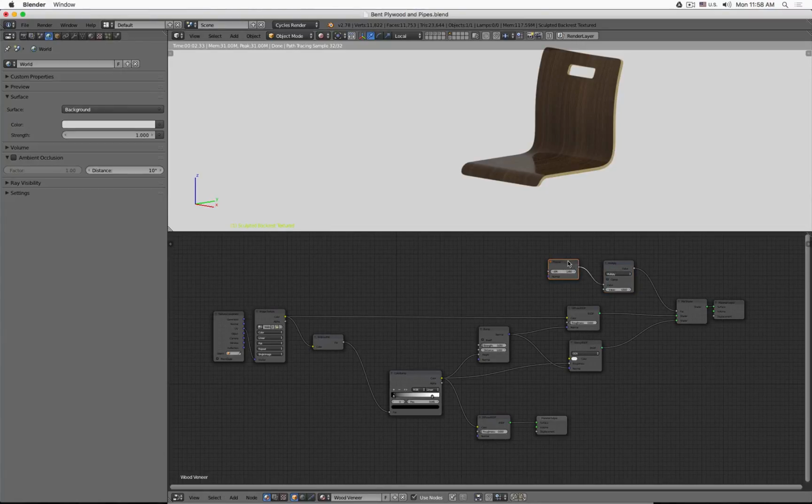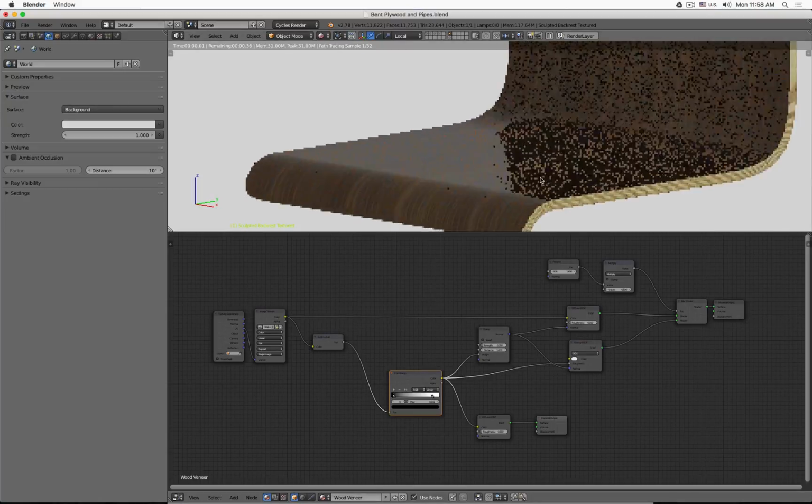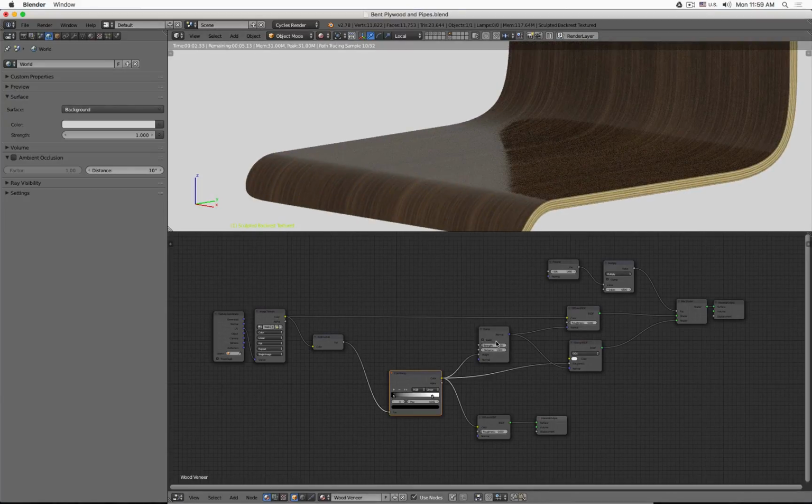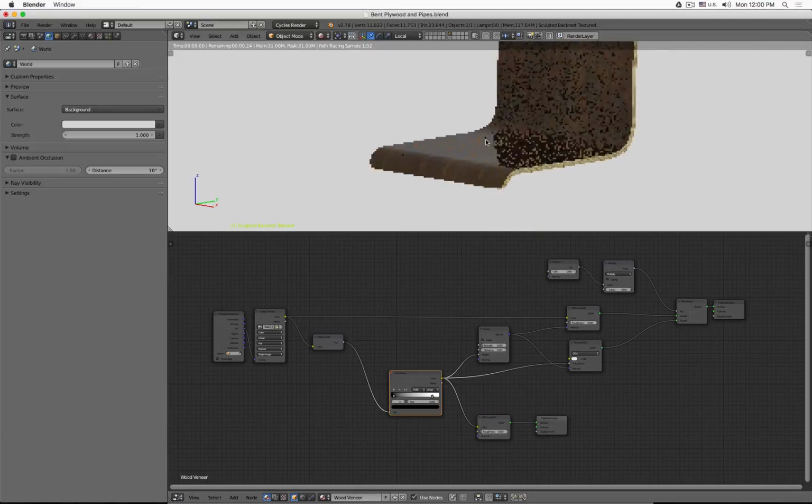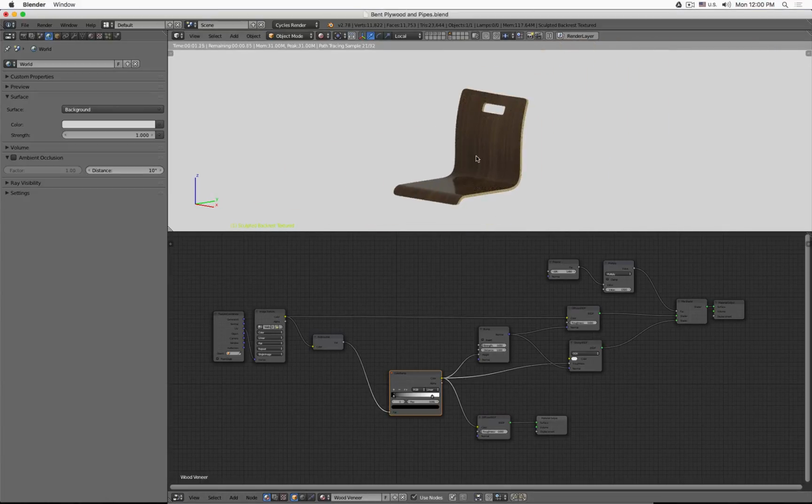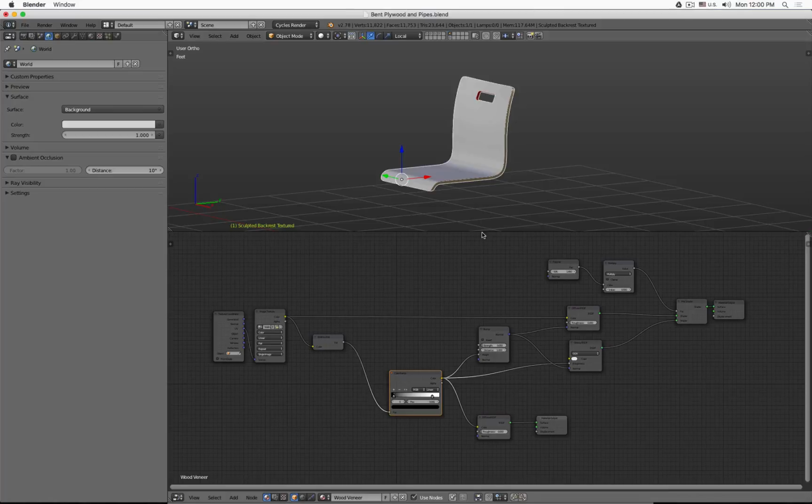We still use the Fresnel with the color mixer, and then we all drive the color through one image, and then the bump mapping we also extract from the image by turning the image into black and white, and then via the color ramp, for example, adjusting that a little bit, and then we use the bump node to create that artificial structure. So this so far was pretty easy and very repetitive to what we did before.